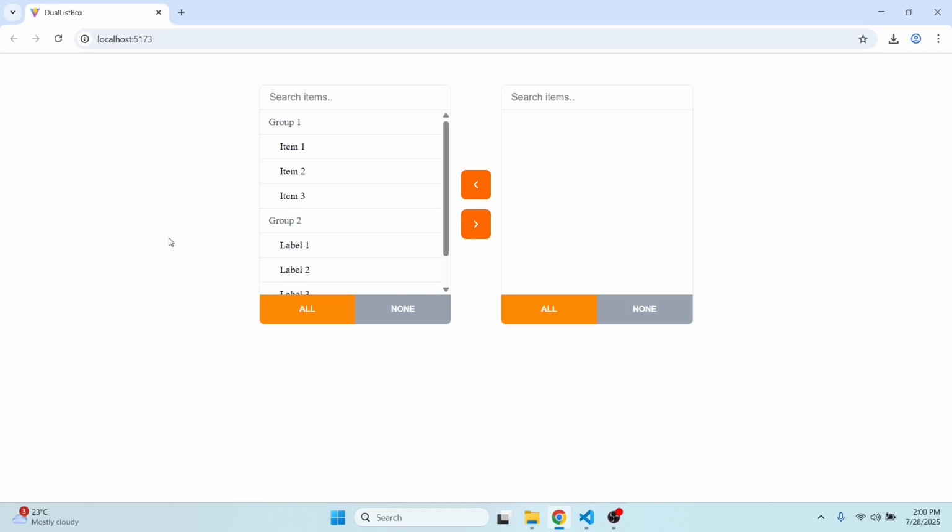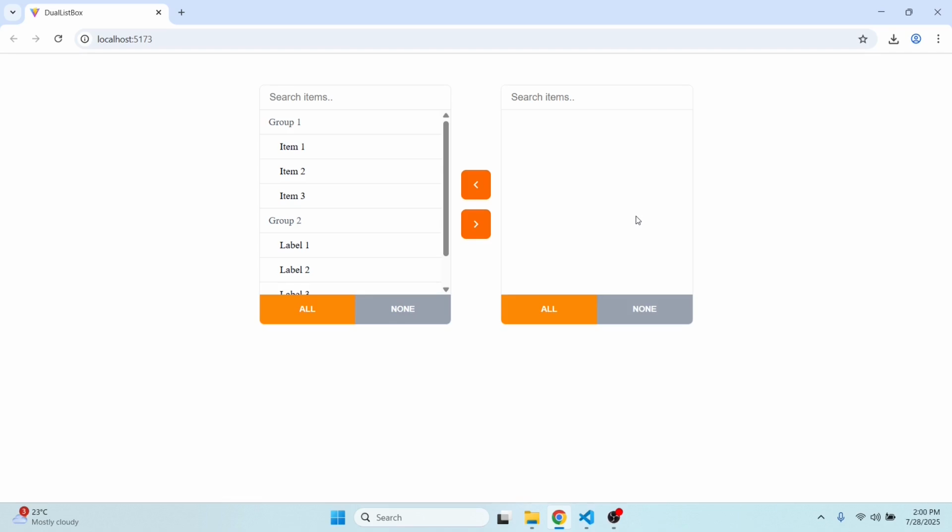In this video, I want to show you how to create a DualListBox component using VueJs and Typescript. If you don't know what this component does, well, it's pretty simple. It allows users to basically move data between two lists. We have the left list and the right list. The left list is usually called source. This is basically the list from which we are choosing items. And the right list is usually called destination. This is where we are basically saving the items that we want.